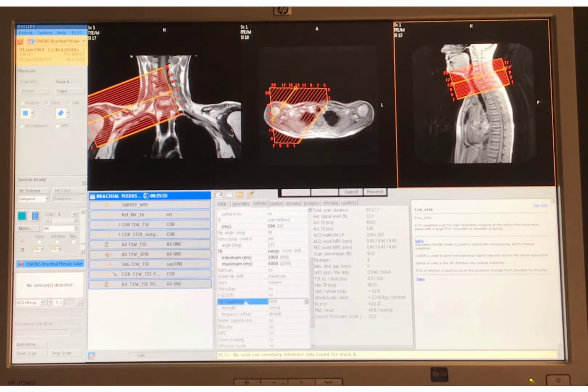If I go down to my fat suppression, well, this is actually a T2 SPIR. A lot of times we're doing T2 SPAIR, but we can do a T2 SPIR. What this allows us to do, instead of changing your SPAIR TR, remember we have to do 1/3 of the SPAIR TR to get full fat sat. If I do a strong pulse, then I will get complete fat sat. If I do a medium pulse, I will get partial fat sat. And if I do a weak pulse, that means I'm getting more fat into my image. So I'm going to leave it as a strong pulse, because I want to eliminate as much fat in this as I can.